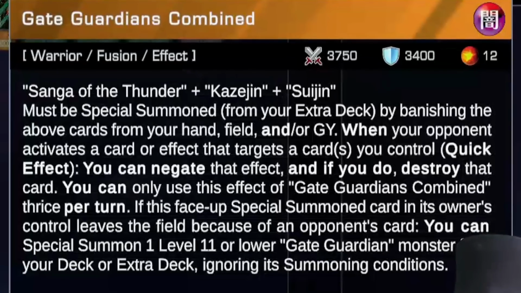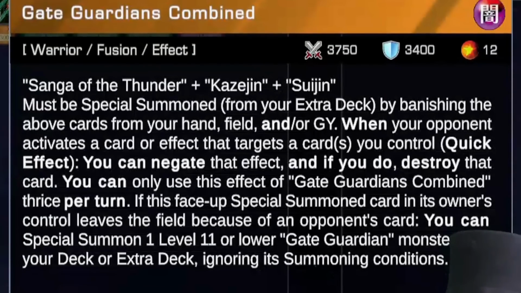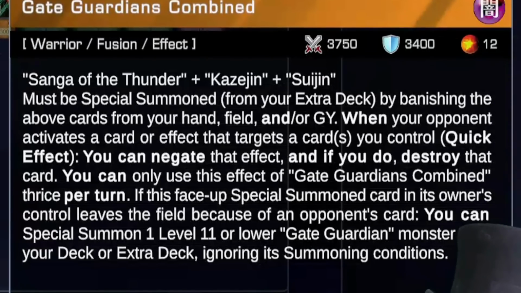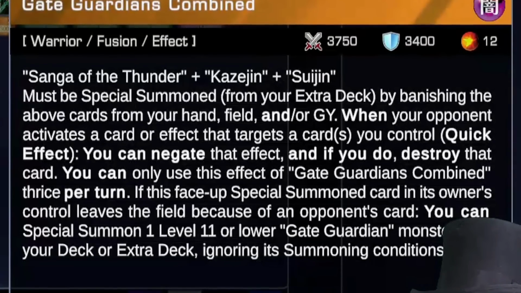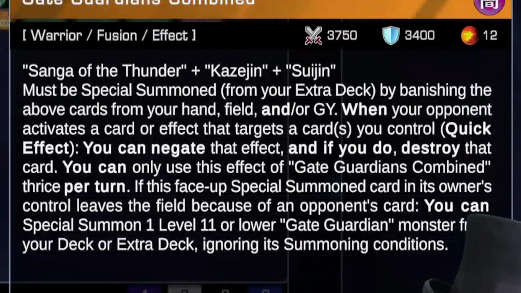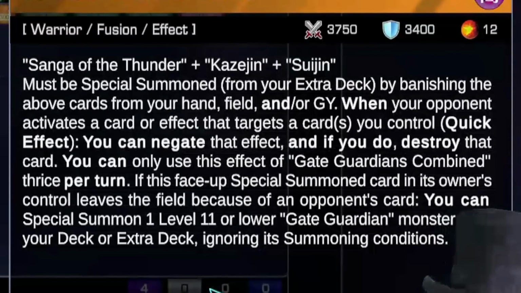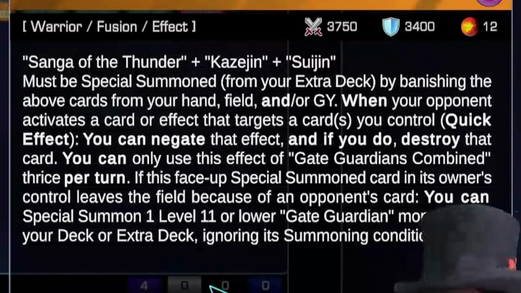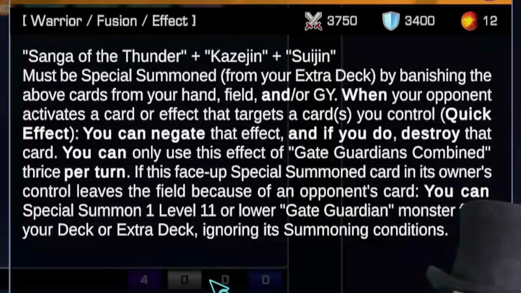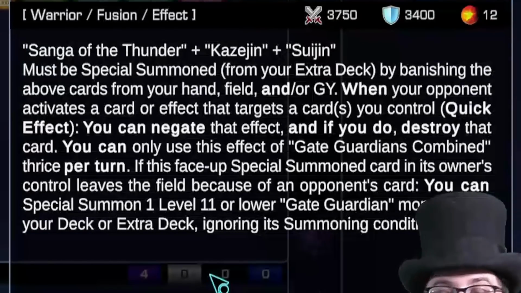When your opponent activates a card or effect that targets cards you control, quick effect, negate that effect, and if you do, destroy that card. You can only use this effect of Gate Guardian combined thrice per turn, once for each piece. If this special summoned card and its owner's control leaves the field because of an opponent's card, you can special summon 1 level 11 or lower Gate Guardian monster from your deck or extra deck, ignoring its summoning conditions.